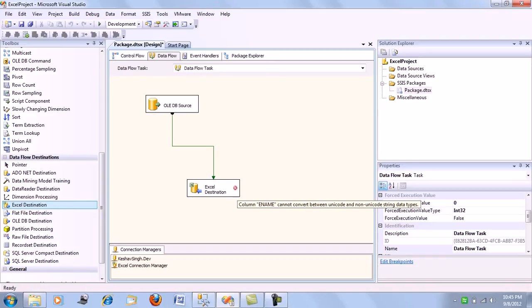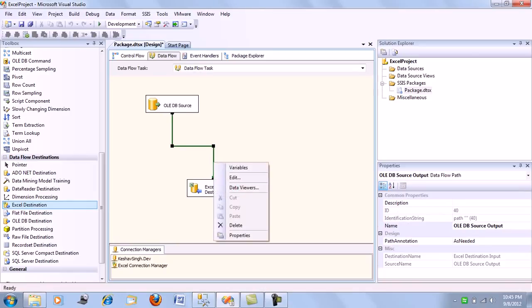Your Excel needs the data to be in Unicode type, with which it can export the data. So if you are trying to simply export the data in this way, the package will fail. So basically, here you need a data conversion to happen.